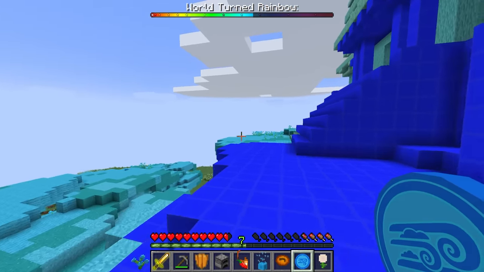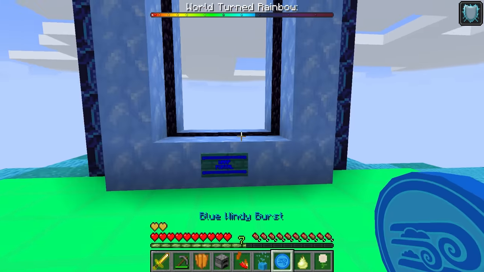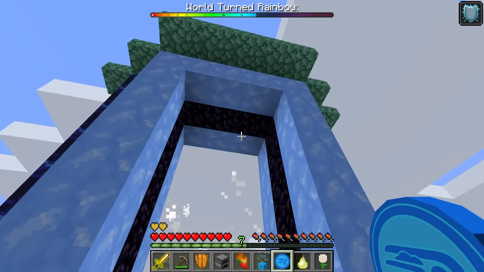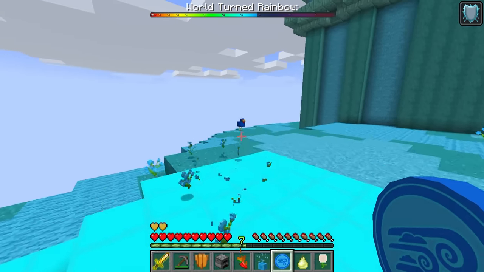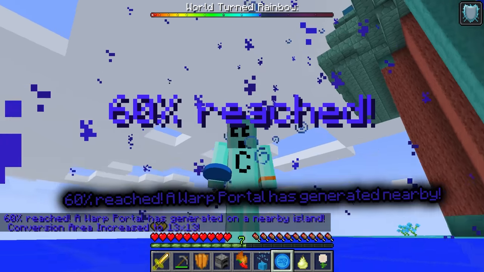Very cool, very cool. Now, Mr. Portal, how do I activate you, my boy? Can I use my windy burst? Yeah! Go, portal! No. It looks icy. I'm not sure if this is a nether portal or not. It does say warp portal on it. Maybe I gotta make more progress. Hi, chicken. Bye, chicken. 60% reached a warp portal.